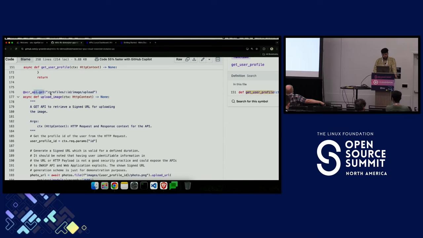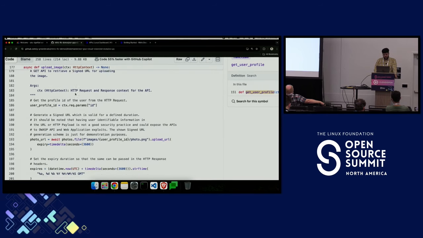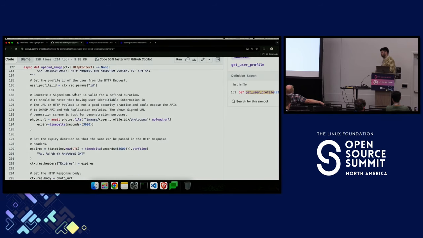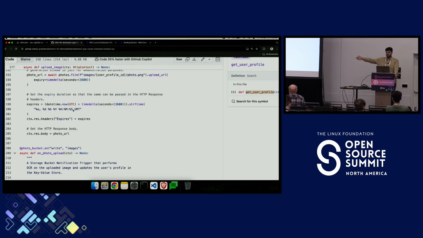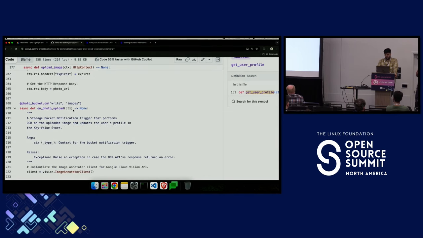So this is where you essentially have the await call again called to get the details of the user's metadata. Likewise, we have a get call to get the signed URL for the user ID. And this is where, for signed URL, we are dealing with buckets. So this is an implementation of the middleware itself, wherein we can essentially generate a signed URL for a specific, let's say, bucket path. And then we can have the expiry date, et cetera, all the attributes that are relevant to a signed URL specified here. Based on that, we are just creating a URL which will be giving 1 hour's, let's say, limit or time to the end user to upload their image. If they are not able to upload the image, the URL will expire. So that's just a functionality, again, nothing to do with the paradigm itself, but just the user journey that we are defining so that we can understand how the application is working.